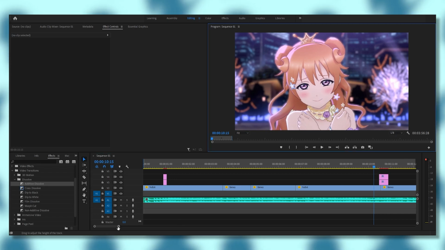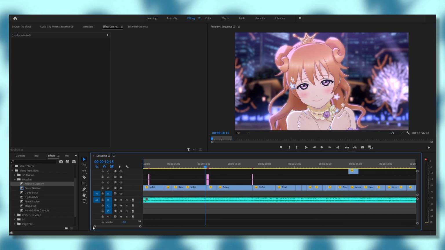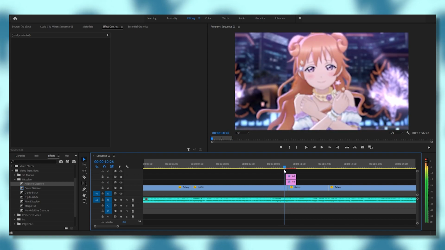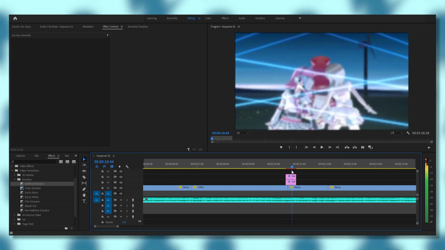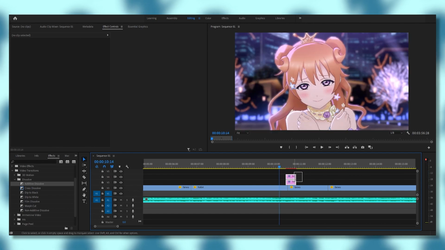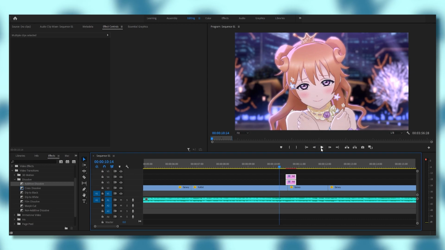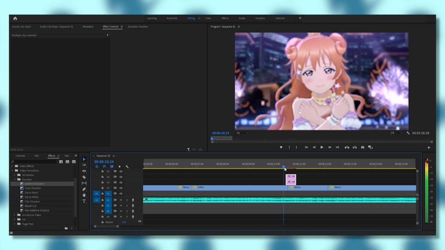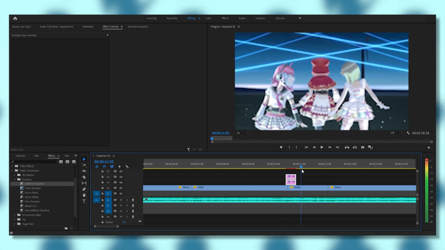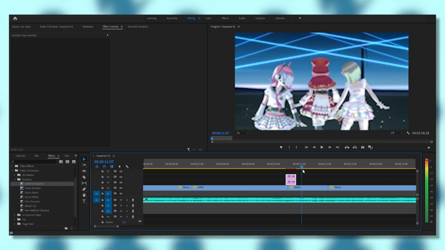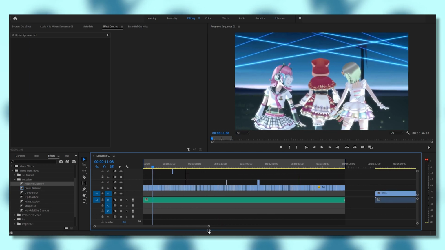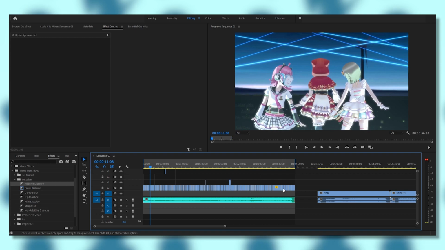Okay, so for these other rendered effects, these are pretty much zoom in stuff. So for these zoom ins, I don't know how to explain this, but there are tutorials which I watch on YouTube which show how to do these little zoom in effects, and you just use them on certain parts. Usually you'd probably use them on a beat or something. But yeah, as we took a look into that, as you can see, it's not too difficult.